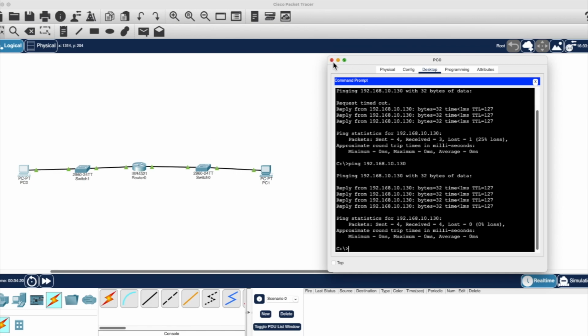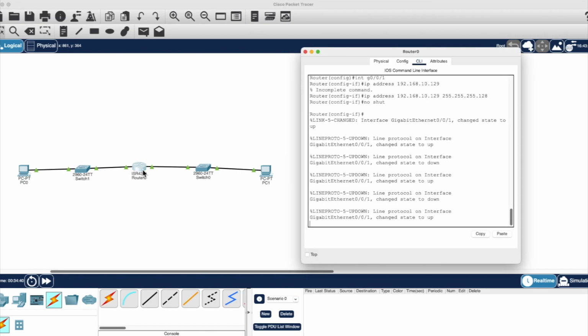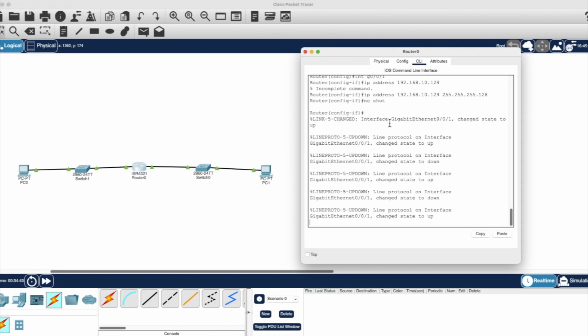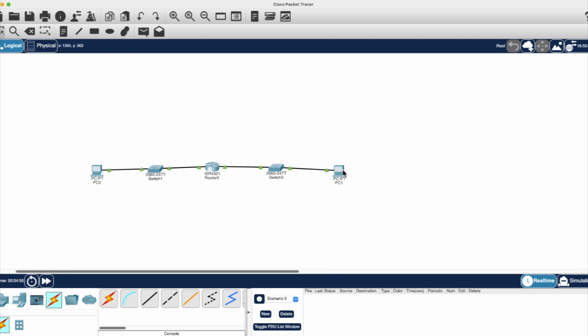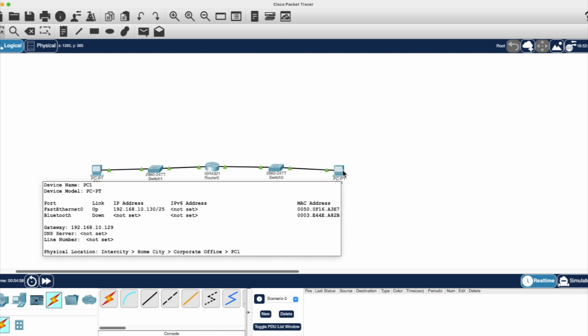Okay? Now, one thing that we also typically do to emulate the real world a little bit more: typically on a router, you're not going to be able to talk to that router directly. There's no keyboard or monitor, so Packet Tracer gives you the ability to do things you can't always do in real life, such as click on this router and go right in here to start typing. So normally you're going to need some type of either a laptop or a computer to be able to interface with that router. So we're going to use PC1 to connect to the router, to interface with the router so that we can actually talk to it.